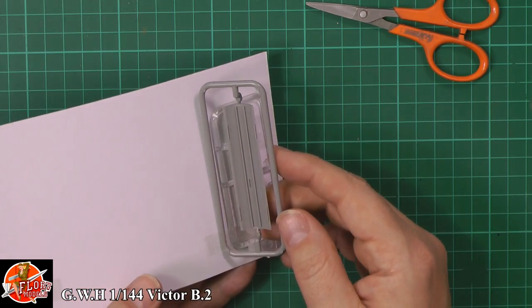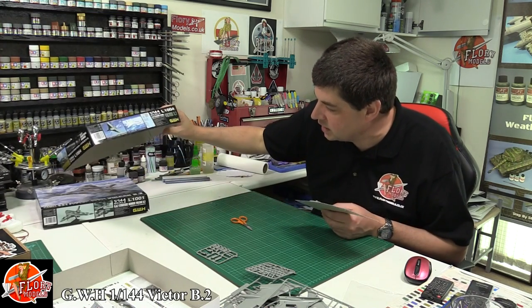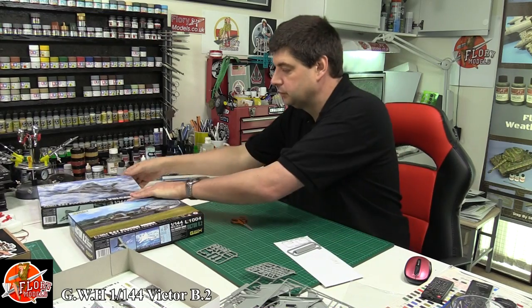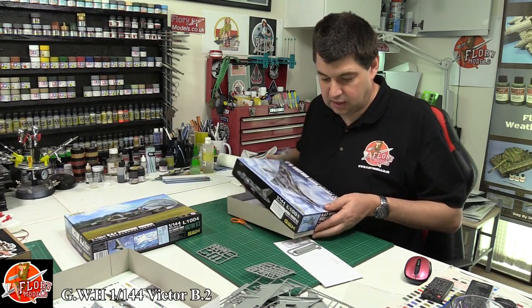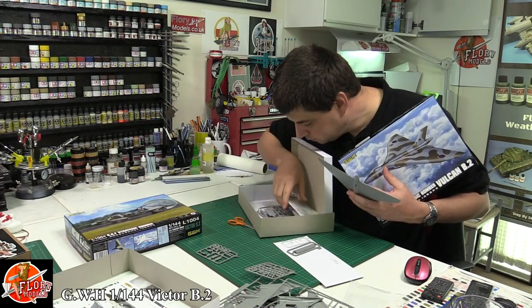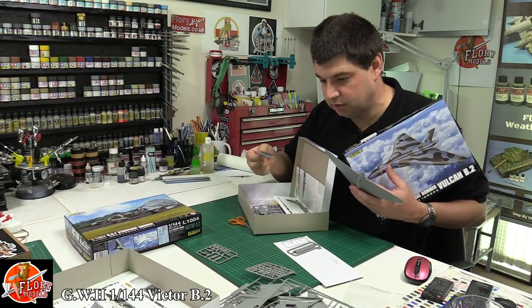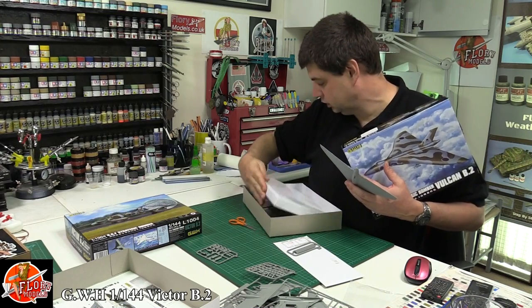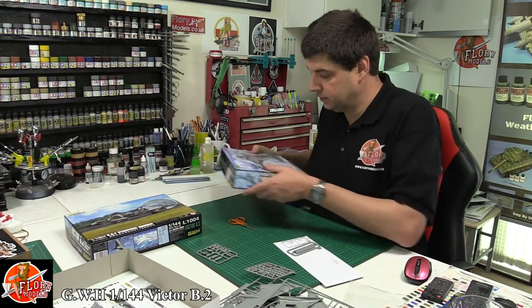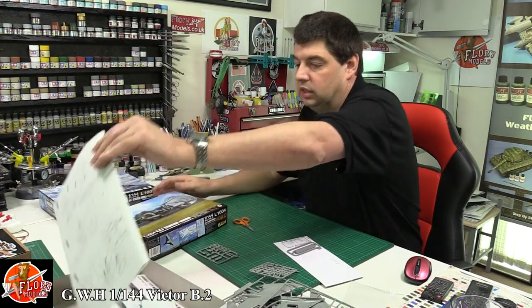The only thing that's missing, which I haven't seen, is the stand. I'm sure the other one came with a stand. Did they not come with stands these days? I'm absolutely sure the Vulcan had a stand in it. This particular kit, unless I've got a duff one, doesn't come with a stand. I'm pretty sure, yes, this one came with a stand, which was a lovely little detail. And unless mine has been missed out, this little guy these days doesn't come with a stand. Just check in here.